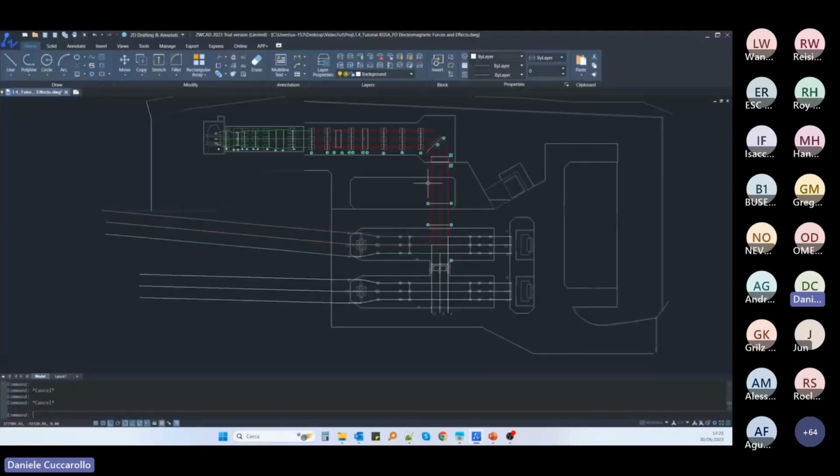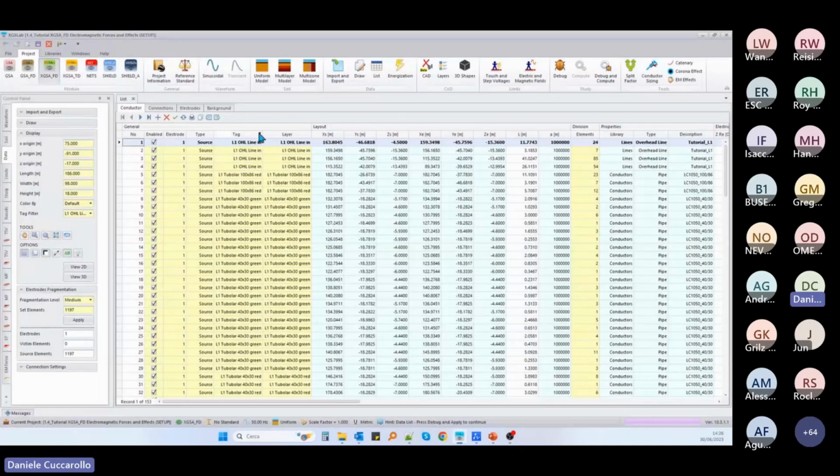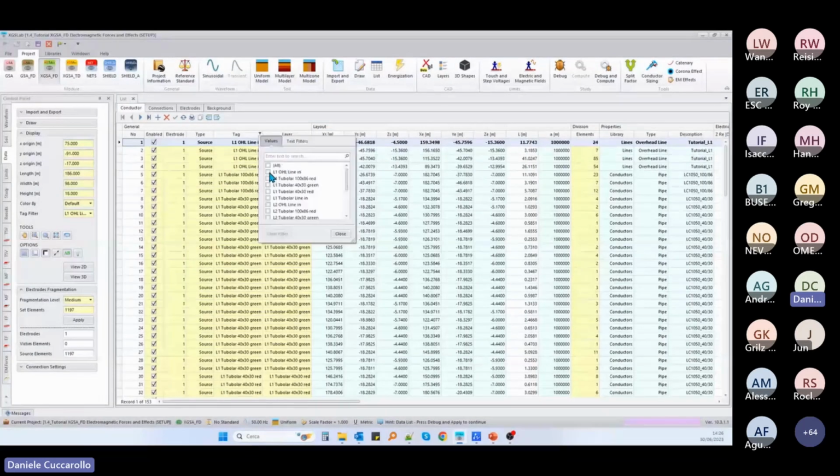Once we have imported the conductors, we can notice that each tag and layer are describing a subset of our substation. Here we can see that each bar has a separate layer depending on the phase.